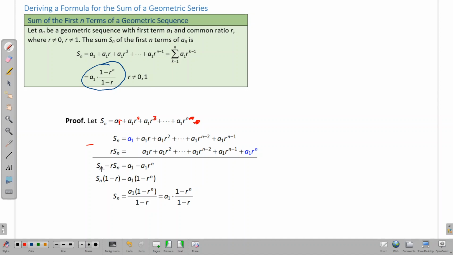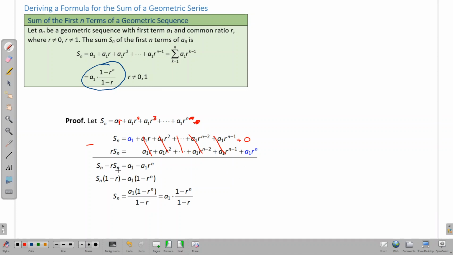So I've just written that there, S sub n minus r times S sub n. These aren't like terms, so I can't do anything with that. And when we subtract down on this side, there's nothing to subtract from this, so it survives right here. But these cancel when you subtract, those cancel, the next one would cancel, and they keep canceling all the way down until you get to the last one. There is nothing here to cancel it. Now really what we have there is a 0 plus 0, so we have 0 minus this term, which is why it comes out as negative here. So the only thing that survives this difference is this first term and this last term on the bottom. Okay, so we get this result.